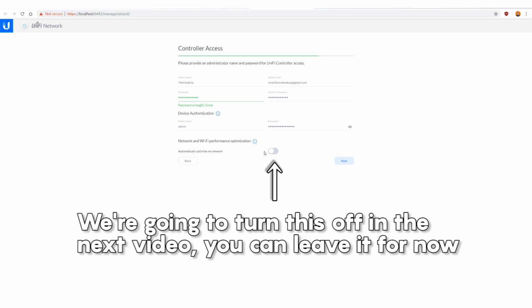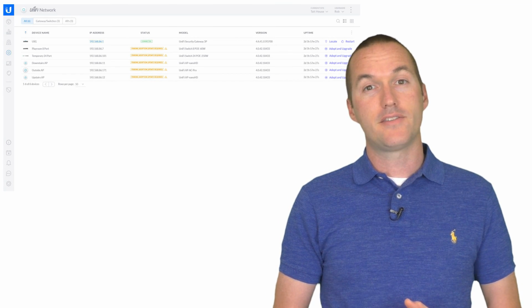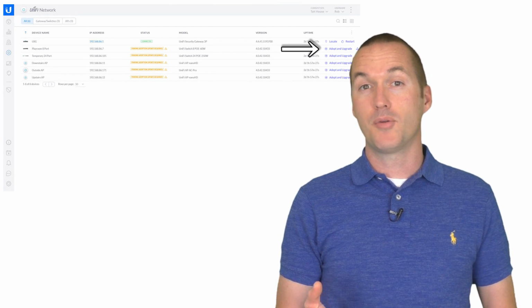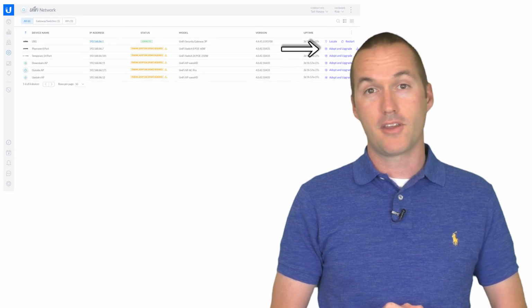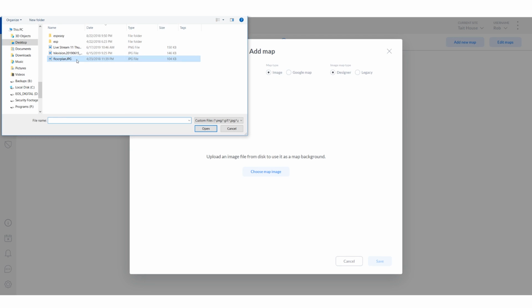Next, if you go to the Devices tab, you should now see all of your UniFi products, and next to each device on the right side, there should be a button that says Adopt and Upgrade. This is going to take a bit of time because each device is going to download the latest firmware and then get adopted onto the controller. While this is working, it's a perfect time to complete an optional step of your sitemap.